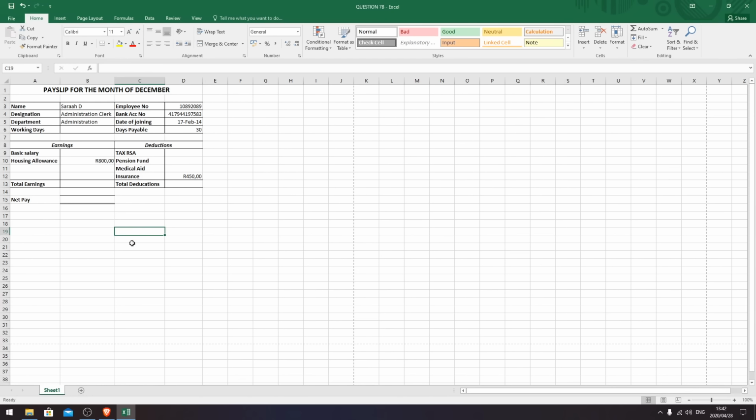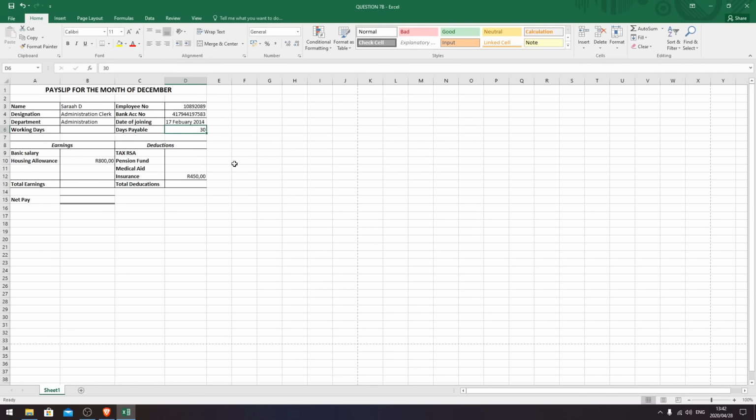7.8.8, type in the full date given for the joining date. There's your date of joining, so we have to type this in full. So this would be 17 February 2014. Make sure your column width is correct. Let's go on. Change the text in row 15 to uppercase, bold and italics.